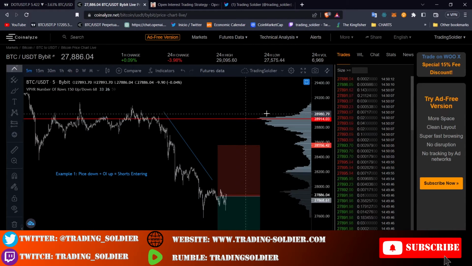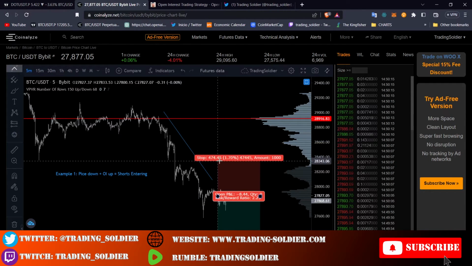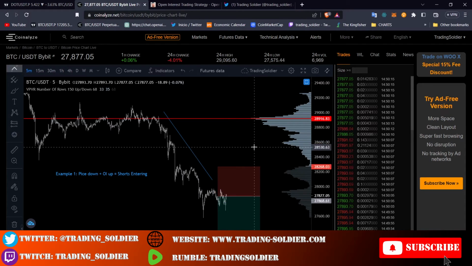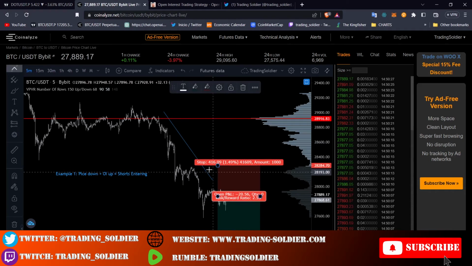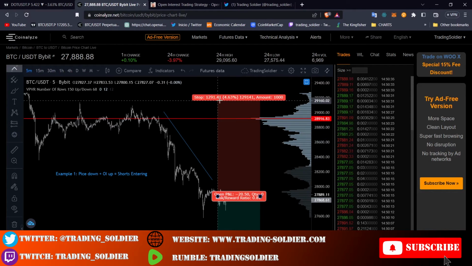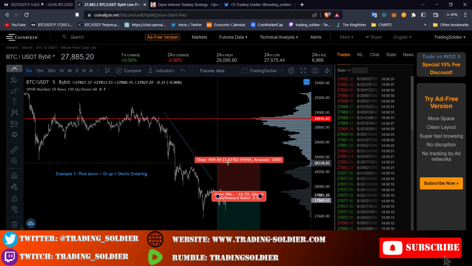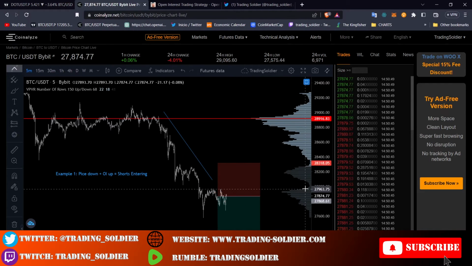So if we go here, we can see that if we short following the theory that 99% of the people follow when they are trading in the market, my stop loss can be here after swiping these highs, or if we have a worse risk reward ratio, we can put it here, or there are people that put it here. But the whole concept of this open interest thing is that now a lot of orders are sitting at this point. Maybe a large participant, a whale, an exchange, supply and demand, call it whatever you want.